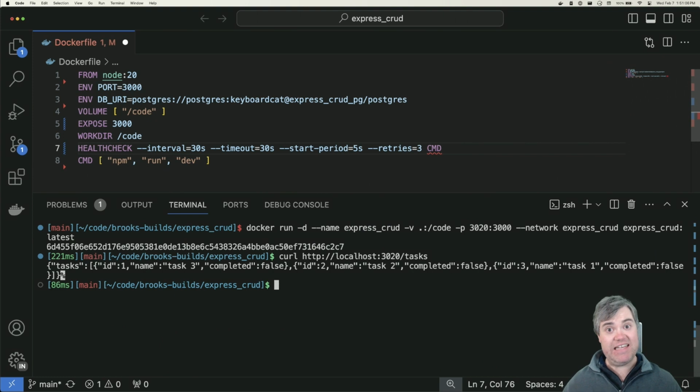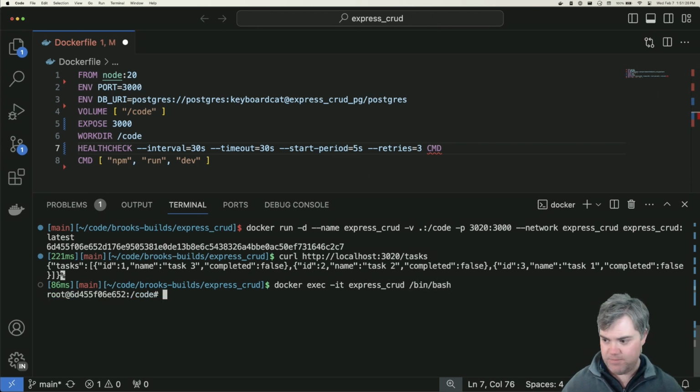And I'm going to exec into our currently running Express CRUD app. So we're going to do a docker exec -it. We want to go into, what is it called? Express CRUD, I think. And then bin bash.